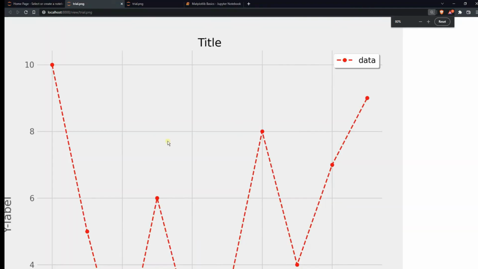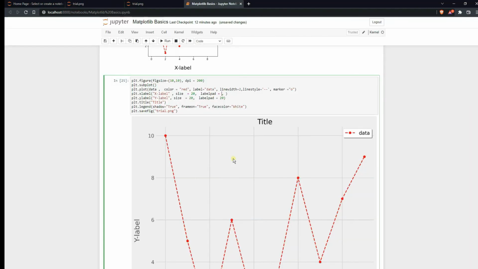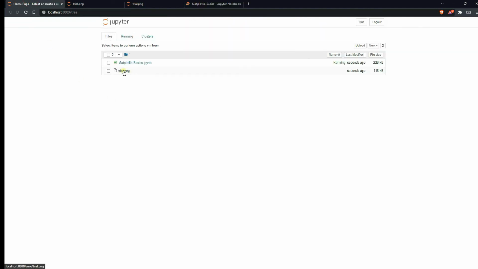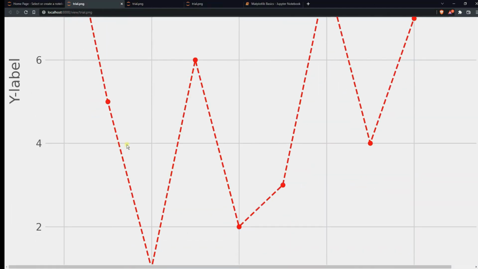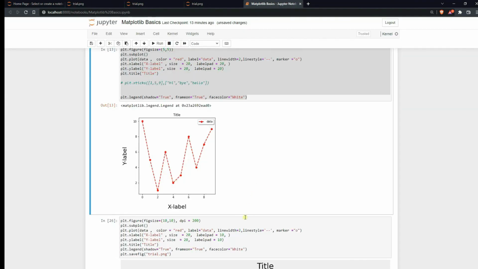So now if I go back to our trial.png, the graph is clearer. So I'll decrease the label pad from 20 to 10. And if I now save the graph and go back to my home directory and open the trial.png, the graph is even clearer.